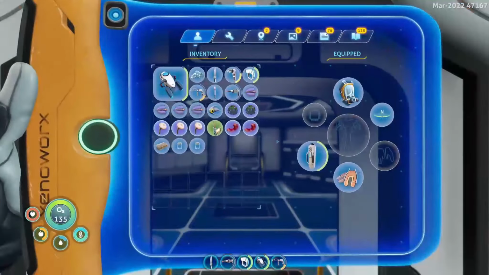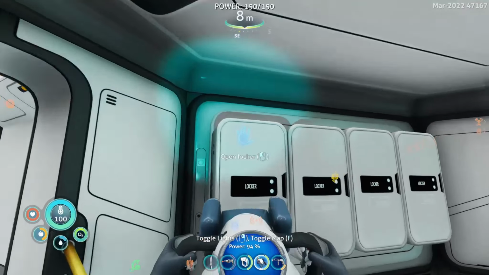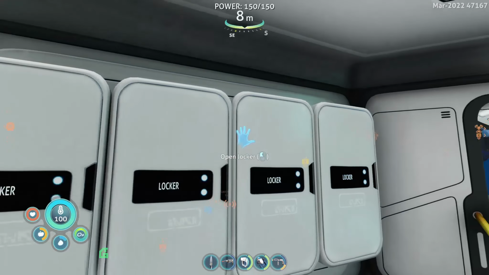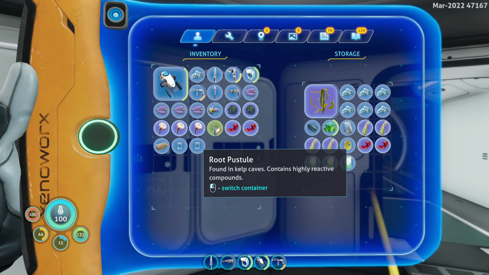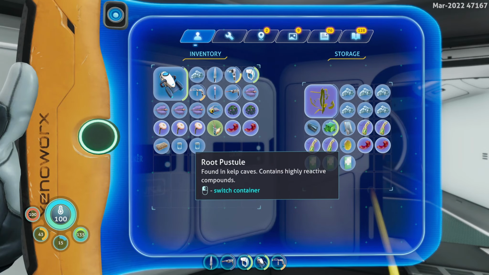I'm going to check one of these real quick. See if it says anything. Put that away, please. Root pustle. Found in kelp caves. Okay, so yeah, I was right. Oh, and I had plenty of ribbon plants. Okay, so I only need one more of these guys.